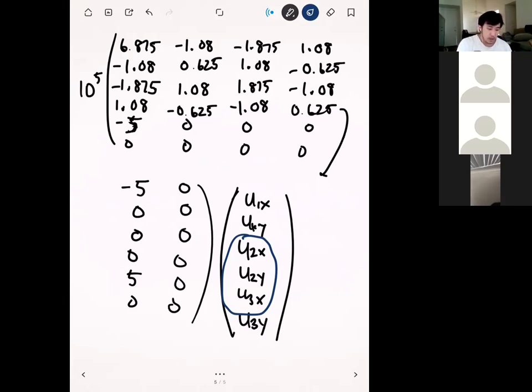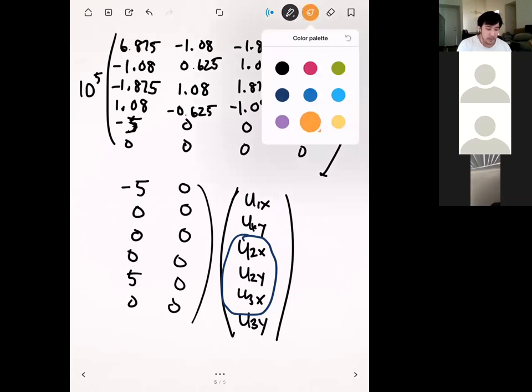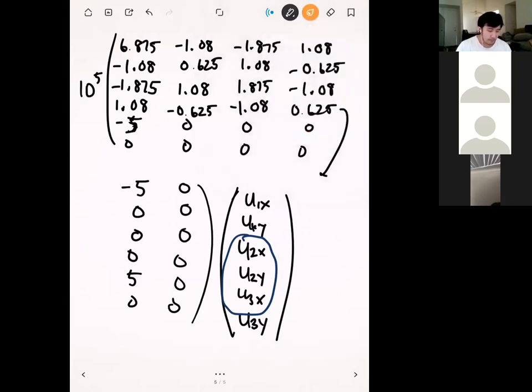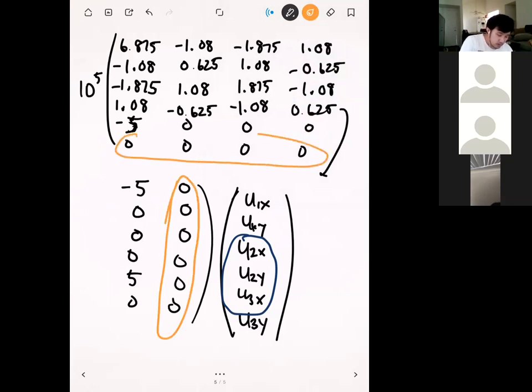Okay. And so before I do that, I want to bring your attention to something here. Some of you might have encountered this already in the homeworks, but what you'll notice here is that we have a column of all zeros, and we have a row of all zeros. Okay. And so this is pretty significant. So even after you apply your Dirichlet and your Neumann boundary conditions, if you have a situation where your global system has an entire column of zeros and a row of all zeros, you actually won't be able to invert the matrix.